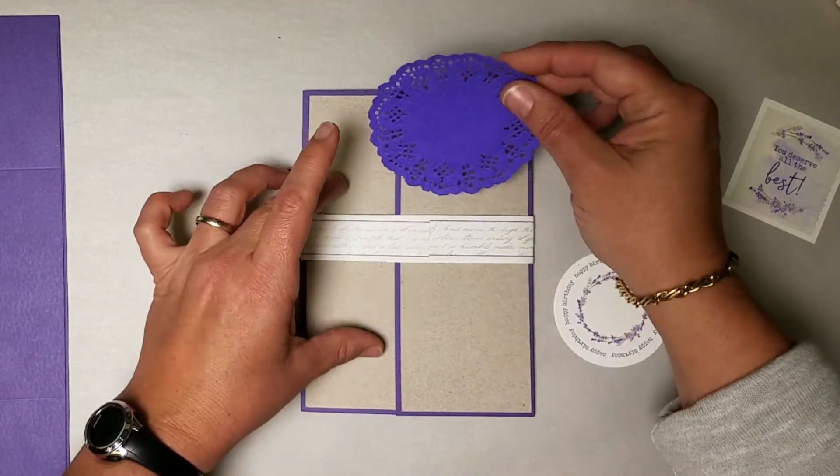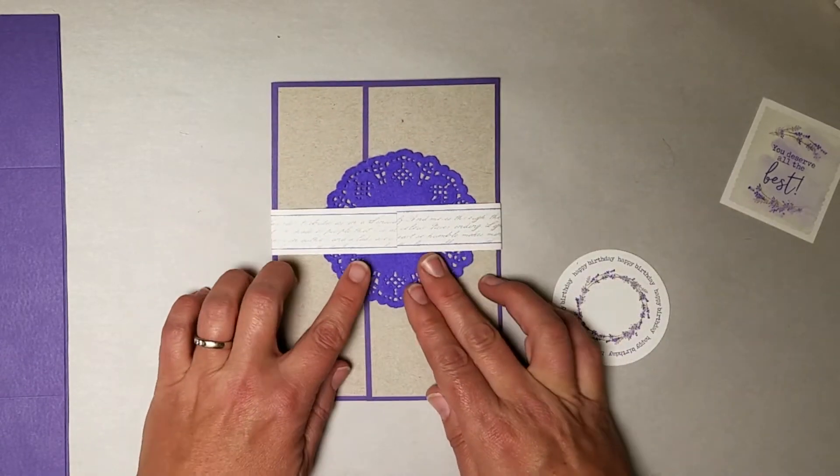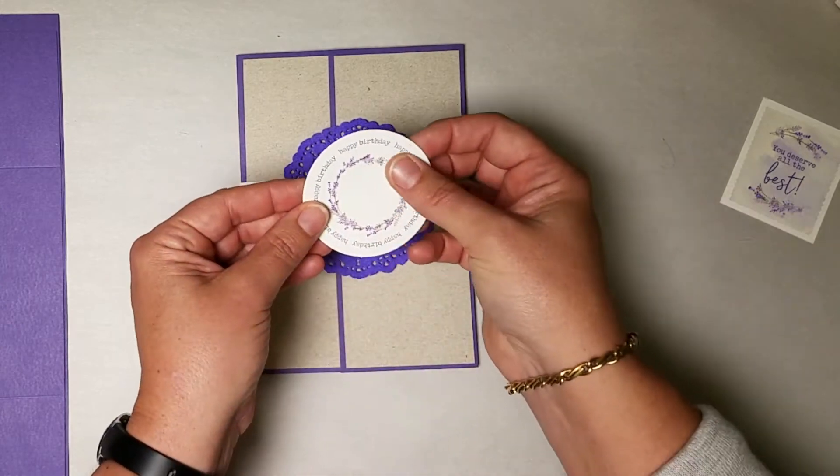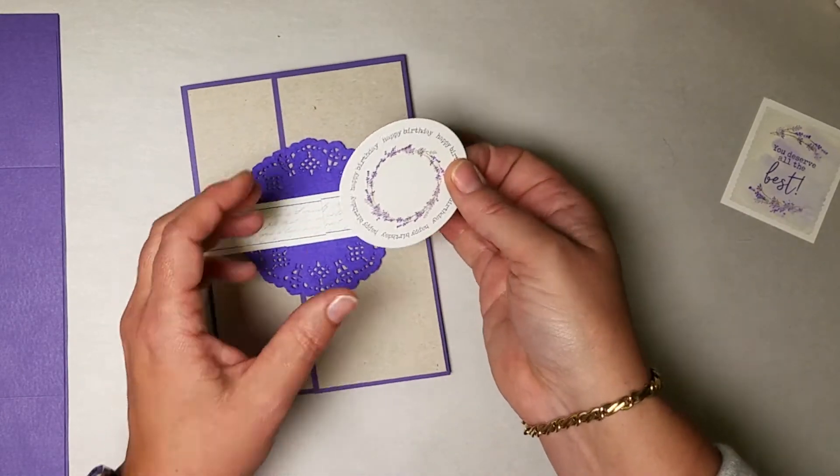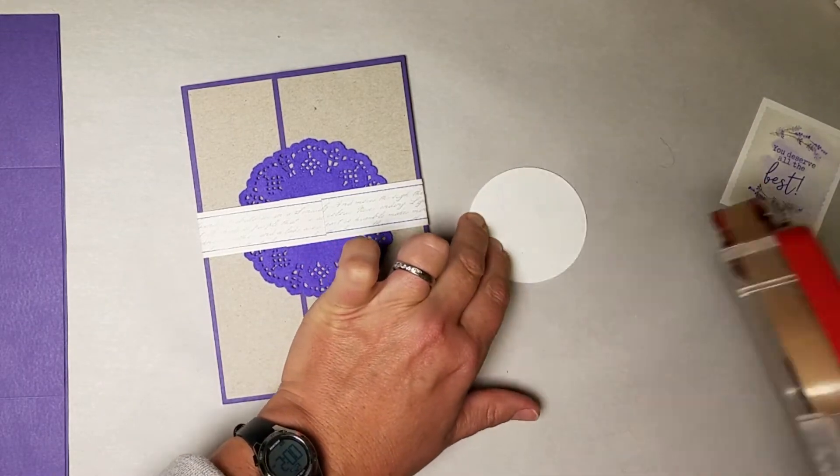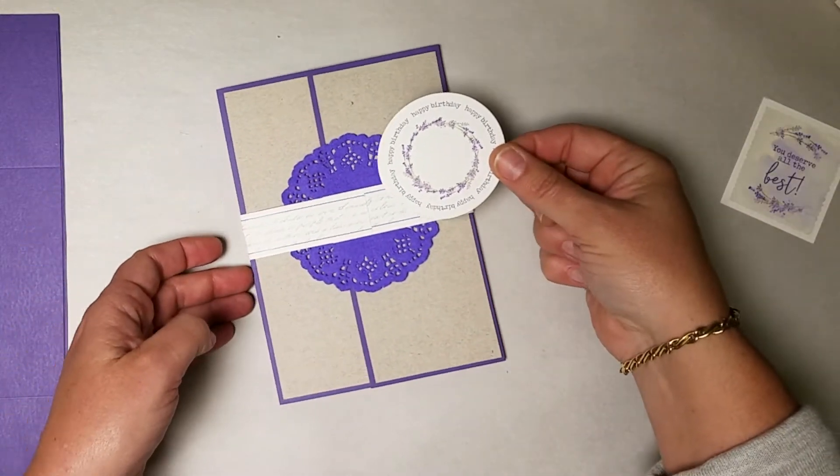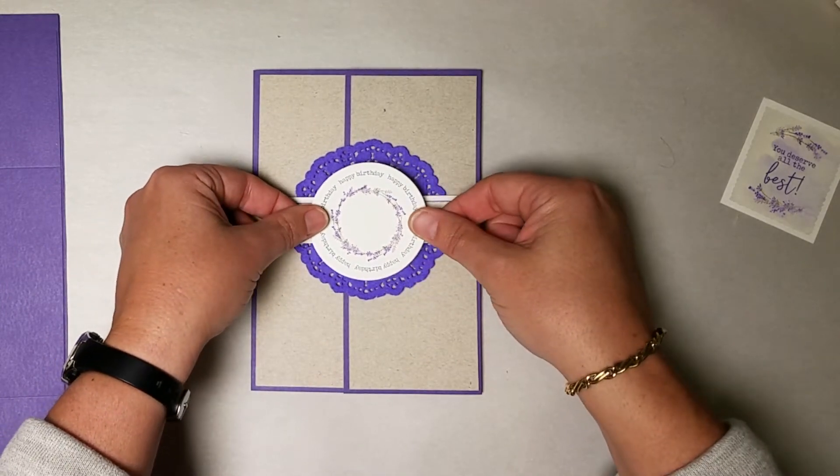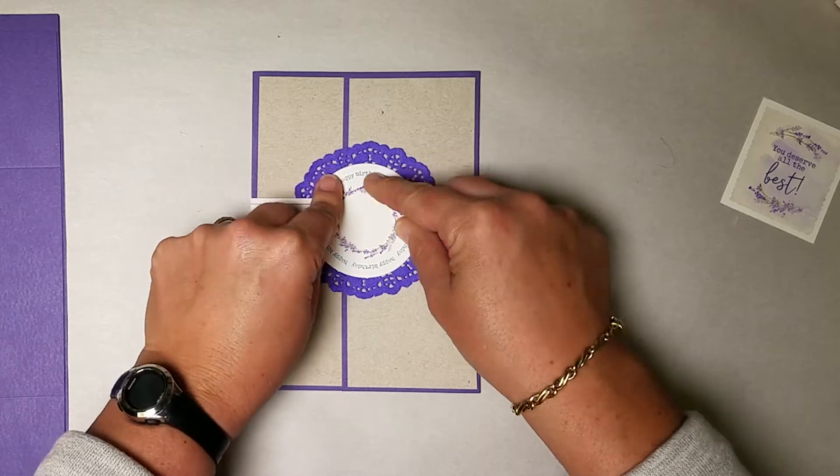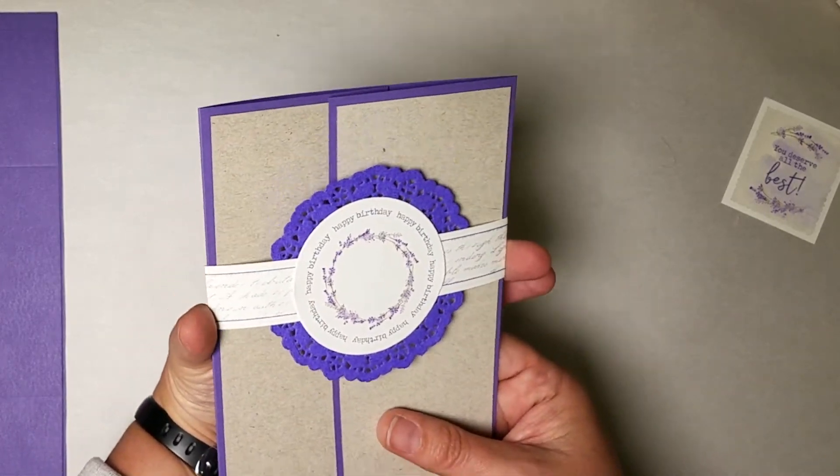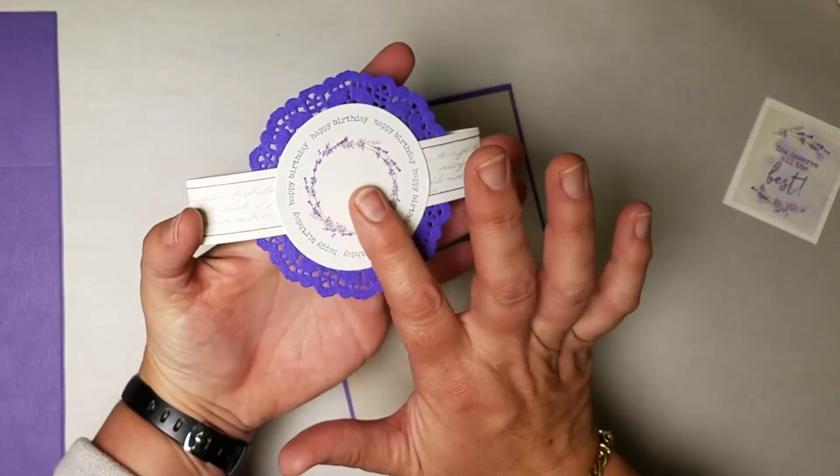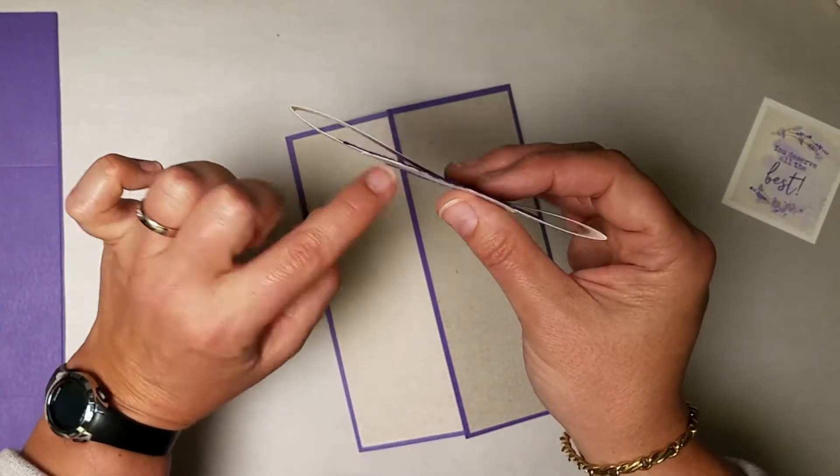Now enter the cute little purple doily. What you'll do is put it behind the band centered, then take one of your circular pieces and apply adhesive over the whole thing. Since it rotates any old way it doesn't matter, just as long as it's centered over the doily. We're creating a belly band sandwich, so the belt goes around the card and there's no seam visible anywhere. You have the doily on the back and the greeting on the front with the belly band sandwiched in between.